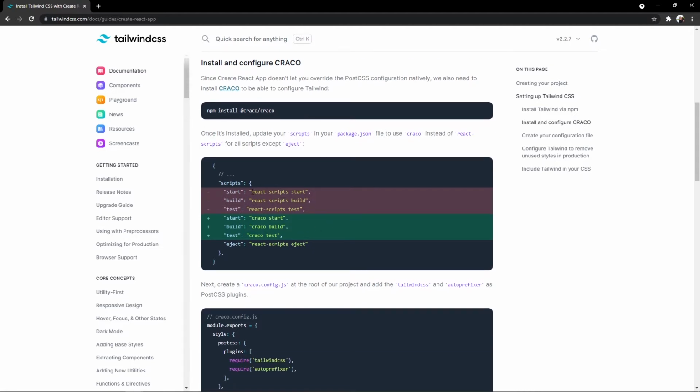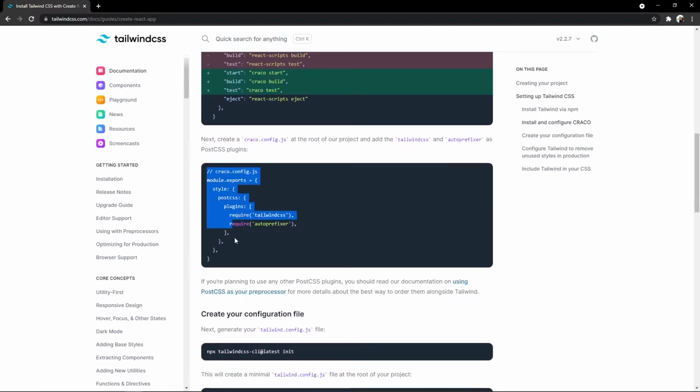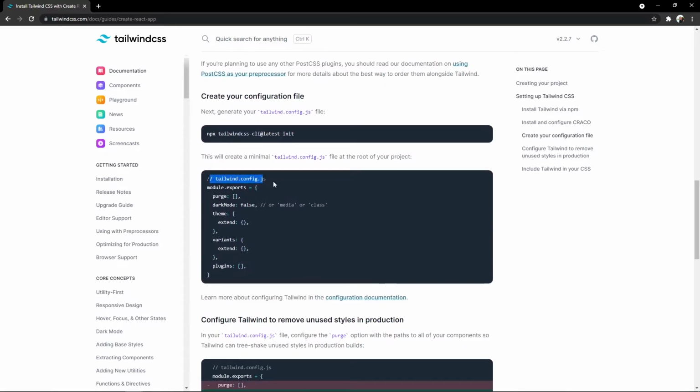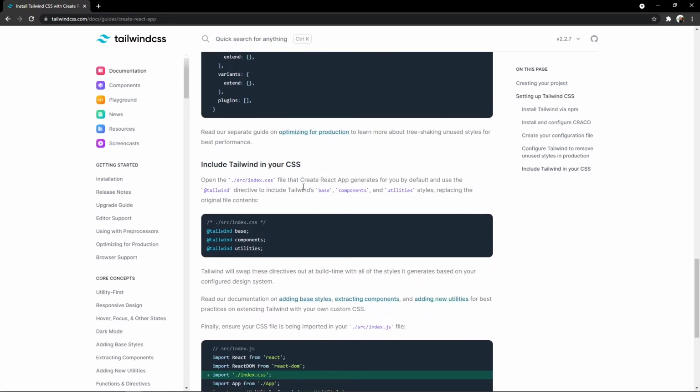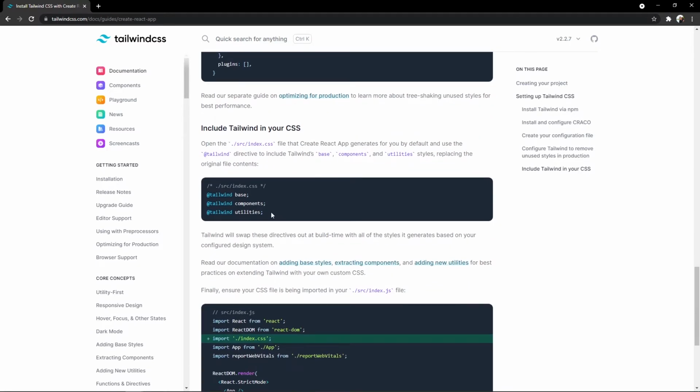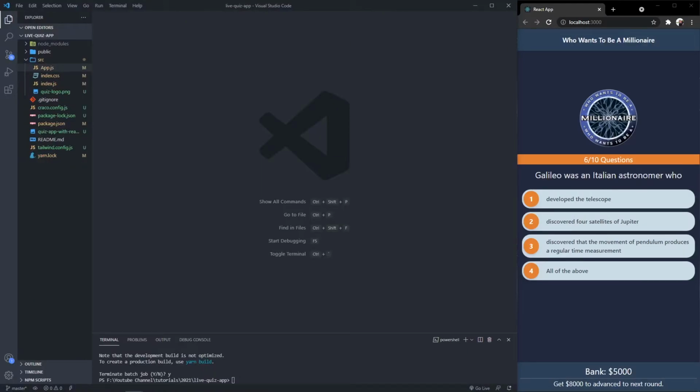Make sure that you do change your React script start to Craco start, because Tailwindcss requires that in order to generate the CSS into your files, and that's the only one I've actually changed. Make sure you have this tailwind.config.js file, and most importantly in your index.js file of your React application, make sure that you've copied and pasted the utilities and components that Tailwind requires to generate the CSS into your application. Once you have done that, you are ready to follow along with where I'm at with this application.